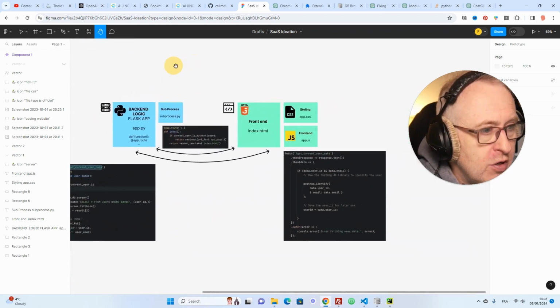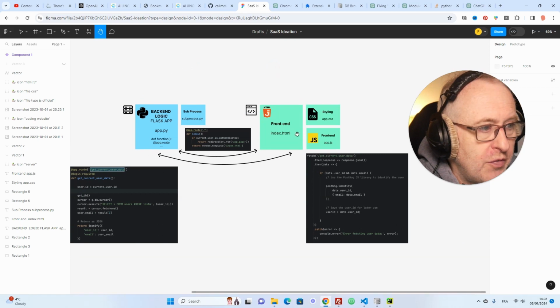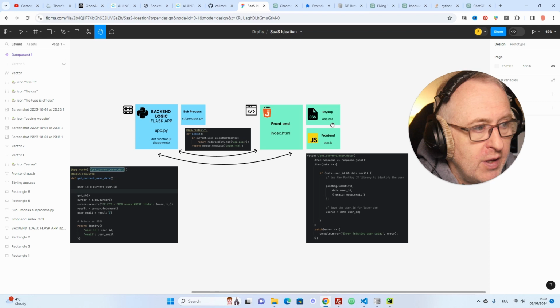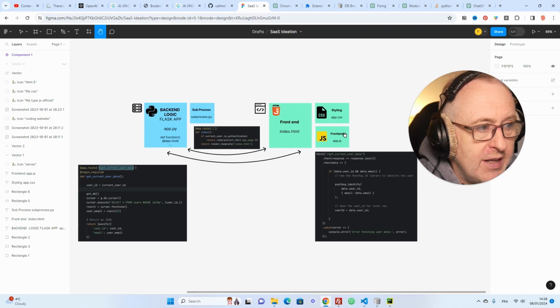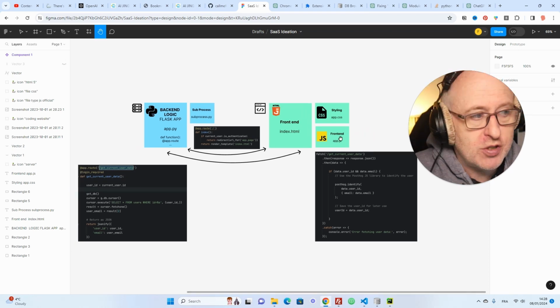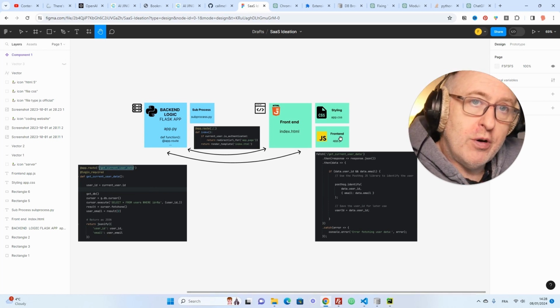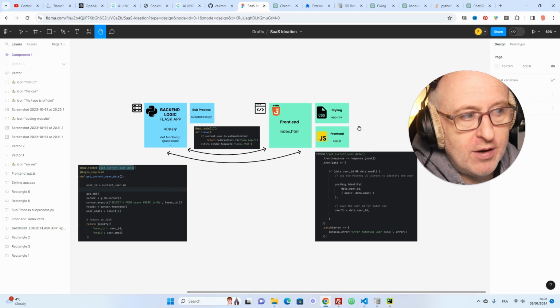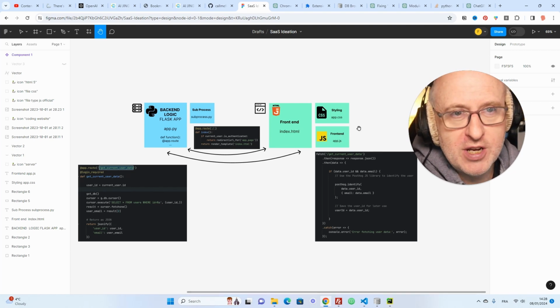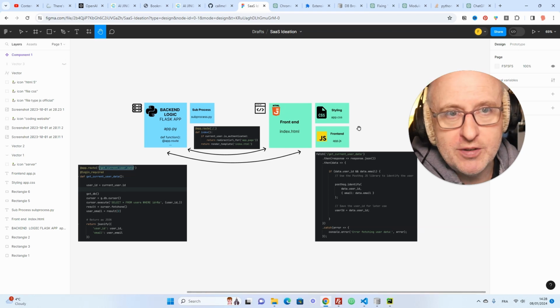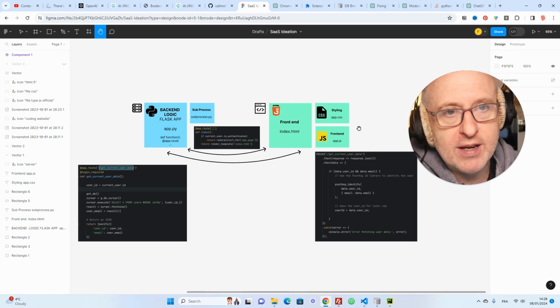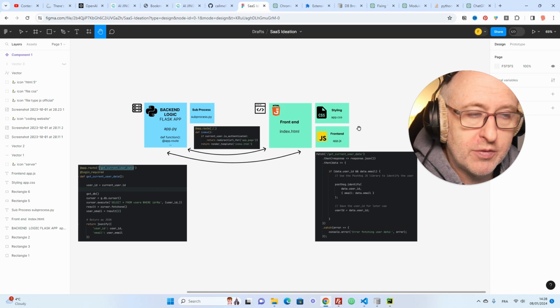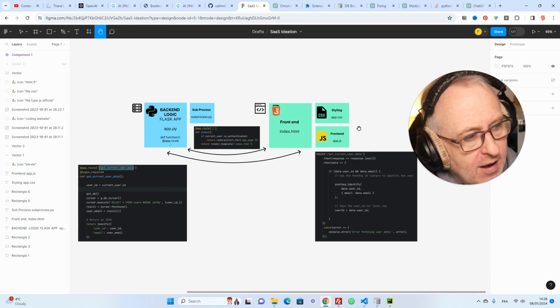And for the logic, you've got the front end with index.html, some styling with CSS, and all the interactions, the functions, with JavaScript. If you are, I would say, at the cutting edge of front-end development today, you probably won't use vanilla JavaScript for most of the web apps that you will create. You will use React or Next.js, or Vue, or something like that, or Angular.